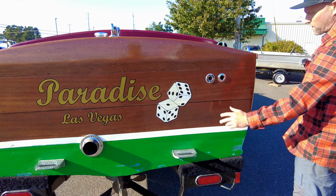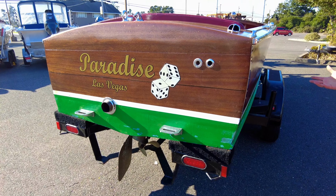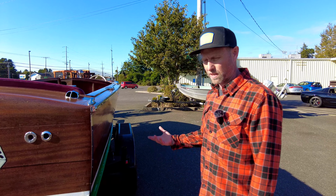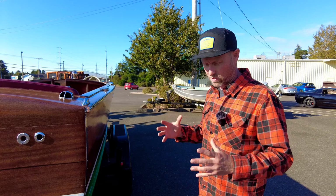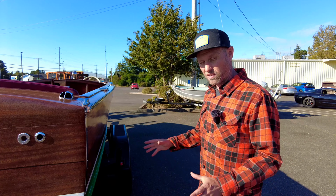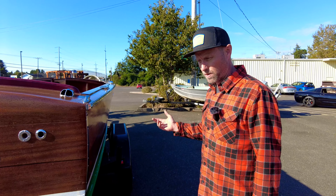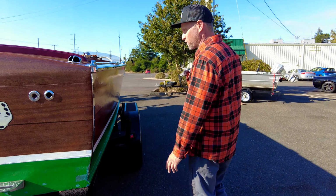Bilge pumps worked on it. We did have, obviously it does take on water. It's a wooden boat, so the bilge pump fired off once, and supposedly as you leave it in the water, the wood expands and the leaks go down. But as a dry hull, putting it in there, it kicked off the bilge pump in about 15 minutes. Kicked off the auto bilge.